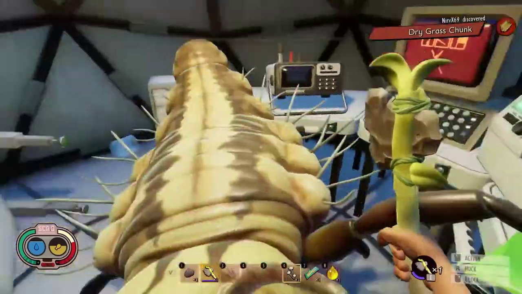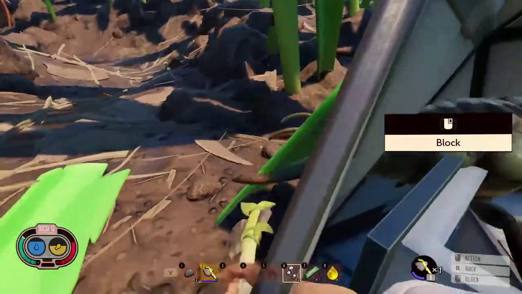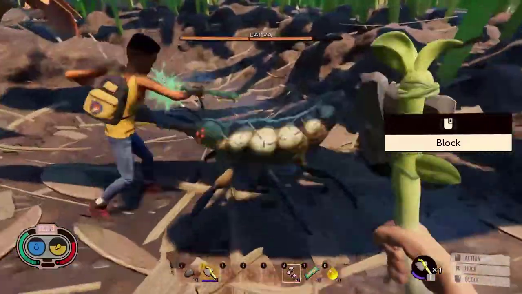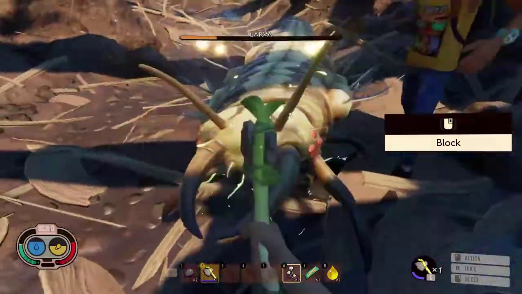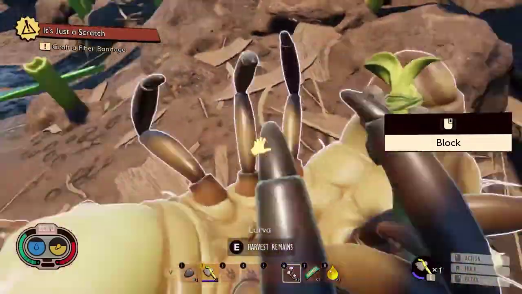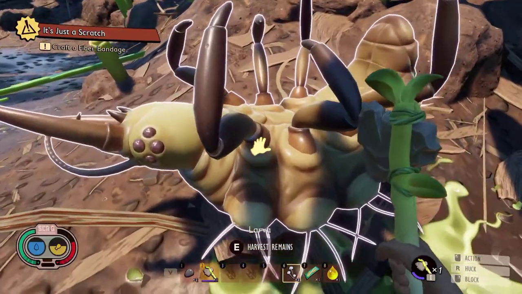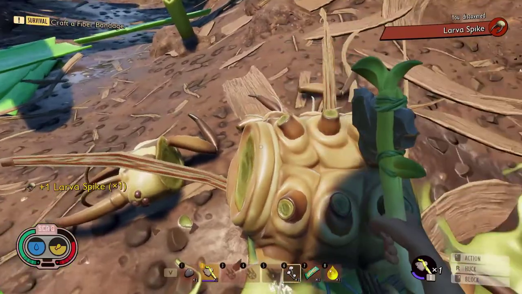Dude, what does that do? This is the thing that's tough. It's gonna kill us. No, we're gonna get it. We're gonna do it. We're gonna win. We won. Splat. And now just harvest it. Ew. Ooh, it fell apart.